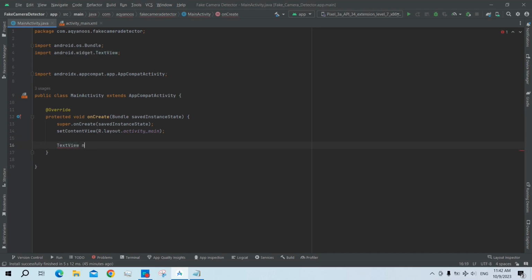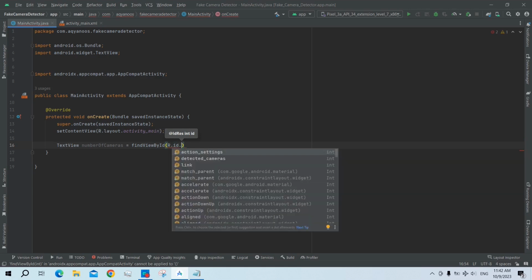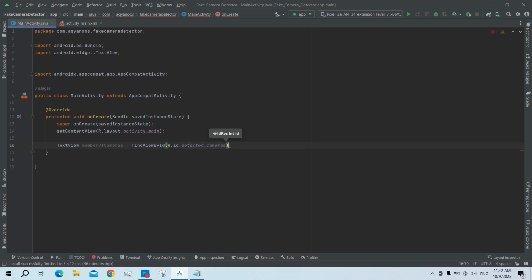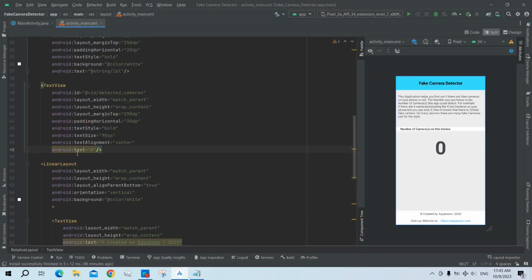Text view, find view by ID, R.id.detected cameras. This is the ID of that text view, detected cameras.